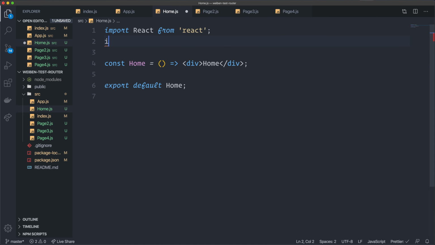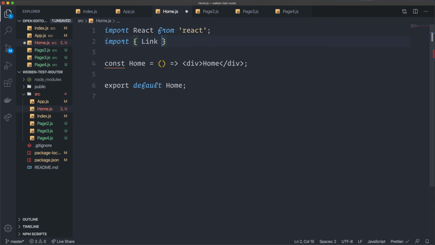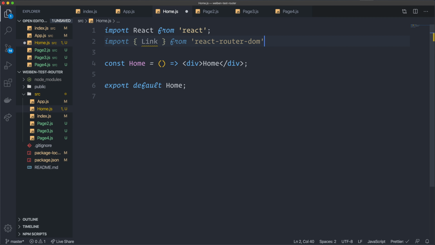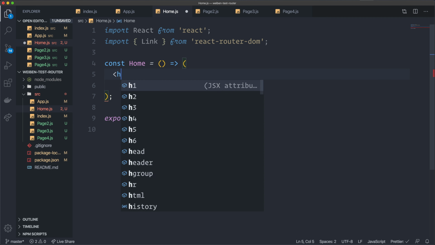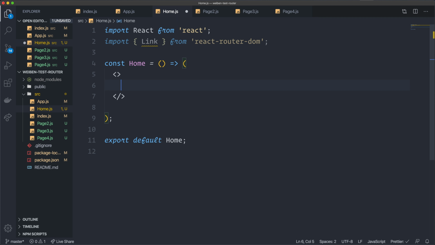So first, inside of home.js, we import link from React Router DOM. And this is the component you use when you navigate to different pages. Okay, so for now we just have a div here, create parentheses instead, and we can have a fragment, set up an h2 tag with a header, homepage.